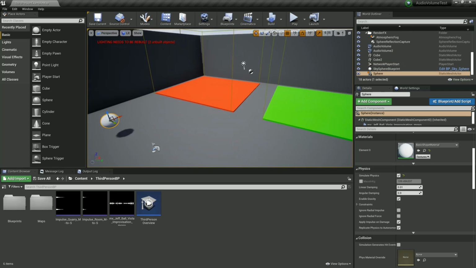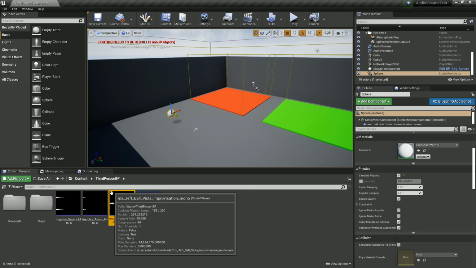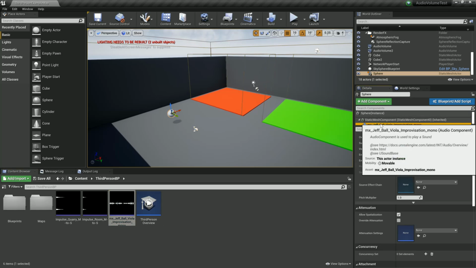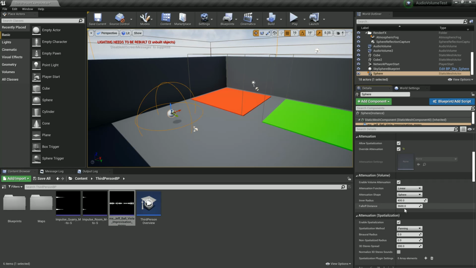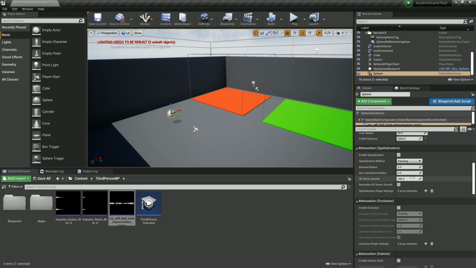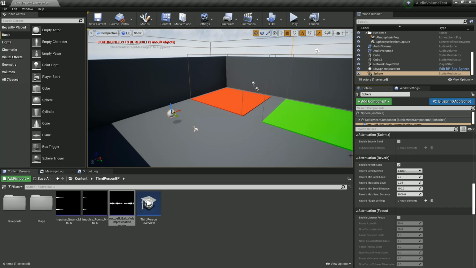So let's give this some attenuation. I'm going to cheat and just use the override. But again, like I always say, for your actual projects, be sure to not just use an override. Please. Okay. And we don't care about this. We can even take this off. We don't care about that. Okay.